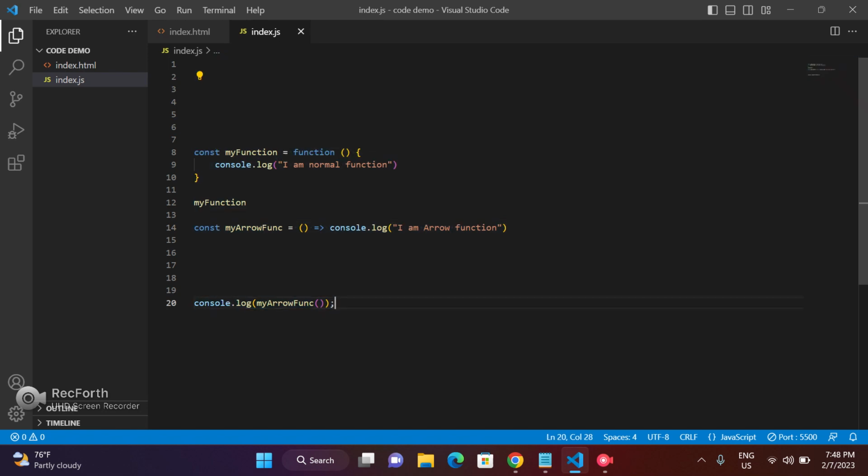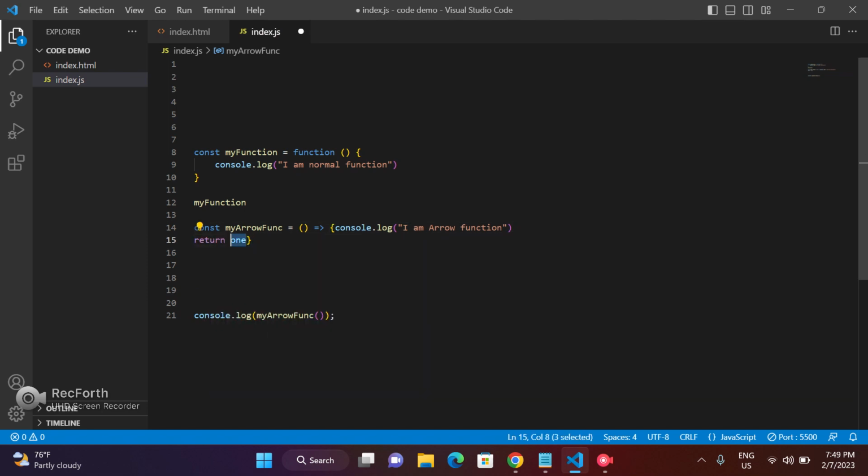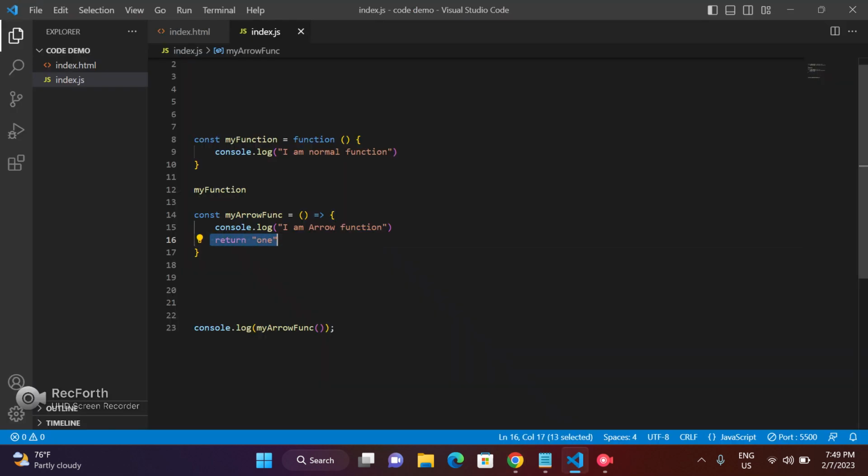Any doubt? Can you repeat once again? See, I am calling a function over here inside a log statement, and this function is not returning anything. So if I say return 1, now you can see it will print 1.